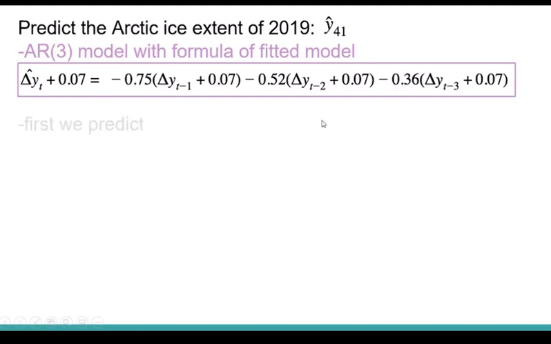I think you know that. So we want to predict the same thing that we predicted using MA(1).